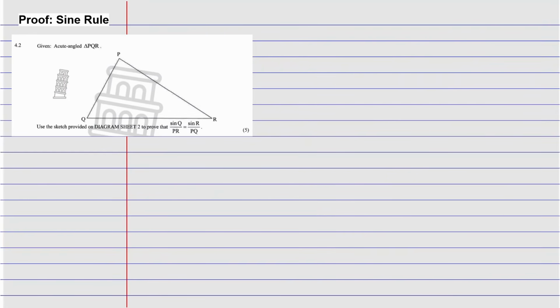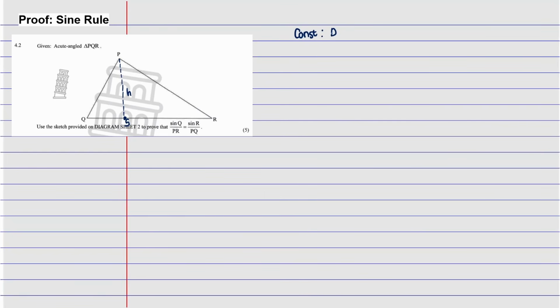So now moving to sine rule, right? With sine rule, this is the proof that we need to prove. For us to do sine rule, the first thing we need to do is the construction, right? So the construction is that you're going to draw a line from P going down, and we're going to name this point S, right? After naming that point S, we're going to name this H, then we're going to write the information.